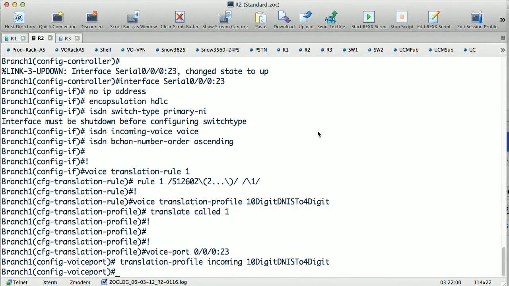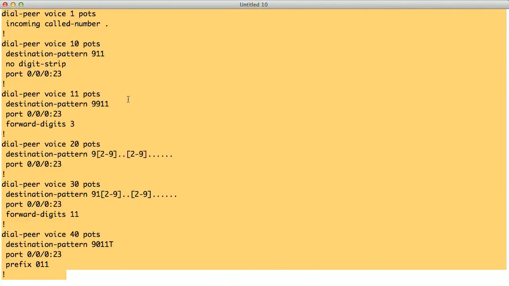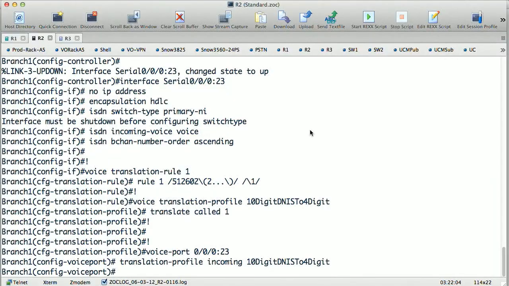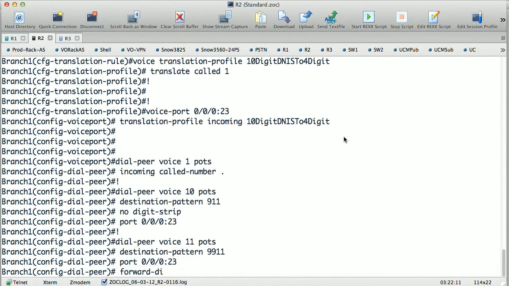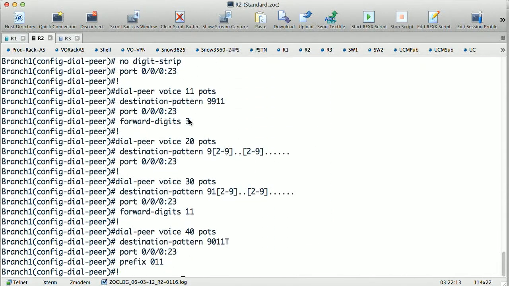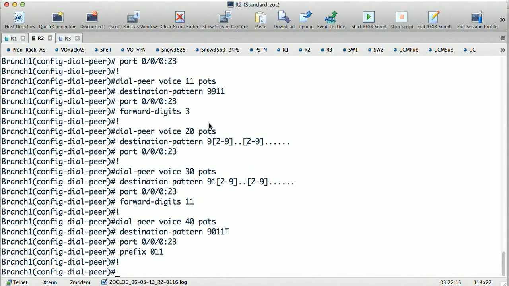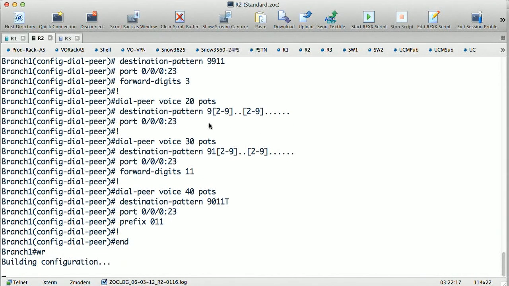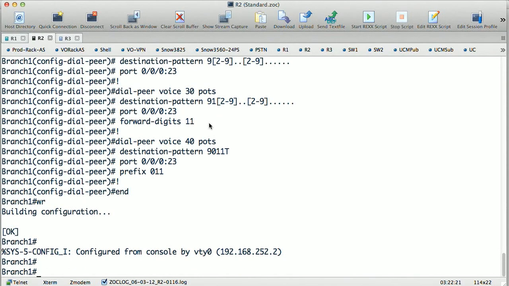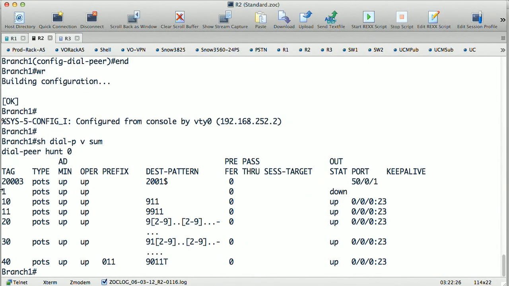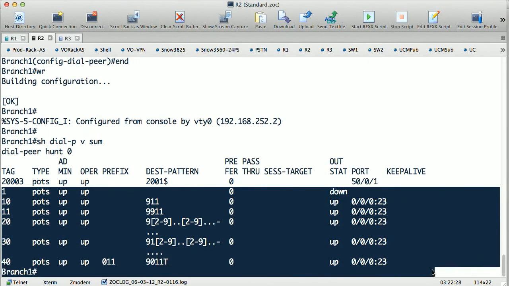And now I can finally go back to my dial plan. So everything that I was just pasting in was everything that we just went through on router 1. So now I'm going to paste in my dial plan, and I don't have any problem with the port any longer because it's the proper port. So I'll write my router config, same as copy run start, and I will do a show dial-peer voice summary, and now I see my full dial plan implemented.